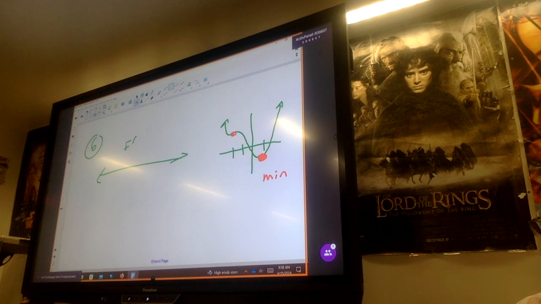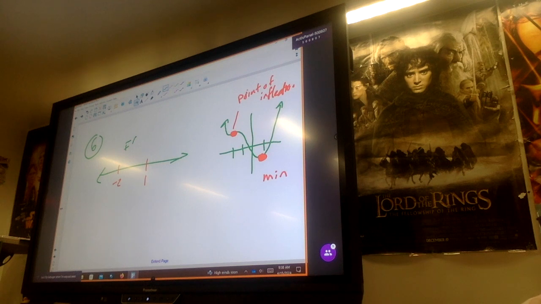What is this right here as it flattens out on our graph? If it's flat on the graph and it's not a max or a min, it's a what? This is called a point of inflection. And when you're looking at a point of inflection on a sign line, you have -2 and you have 1. Those are the only 2 points.